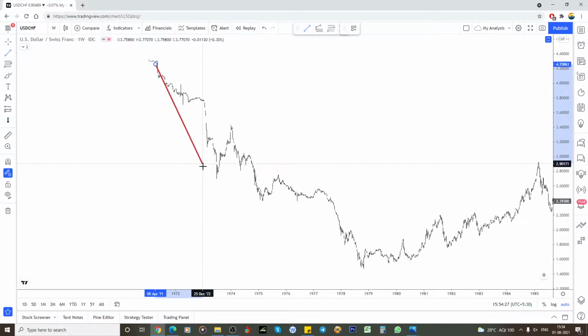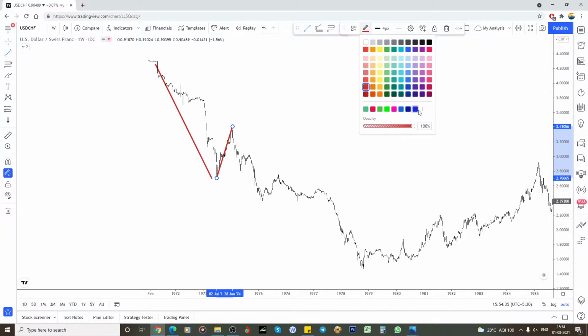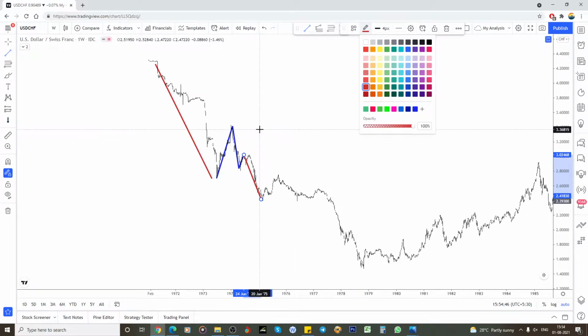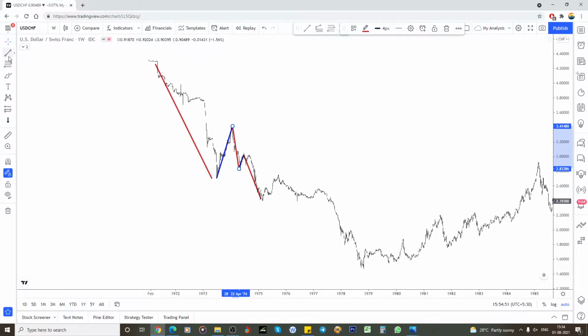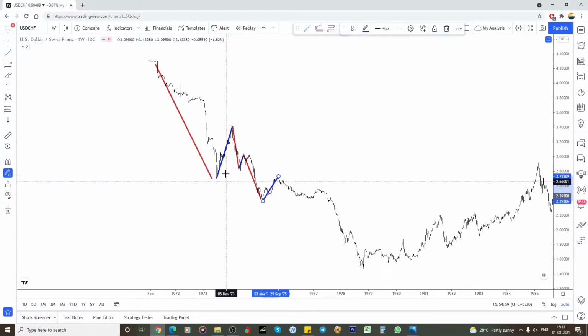Here it looks like a 5-wave structure. It ended here, so that is 1. Here it's also a 5-wave structure, so we can mark it in blue. After that, this is a 3-wave structure, then it is an irregular flat formation, here, the red color. After this is a 5-wave structure here. So this is a B of this one. This is A, this is B and C. So now we come to a conclusion: this is A, this is B.